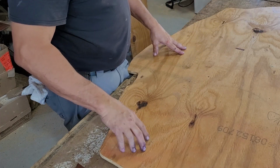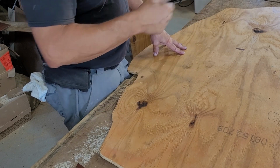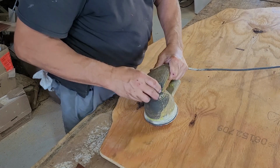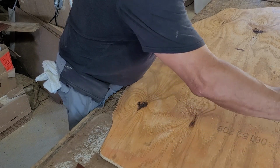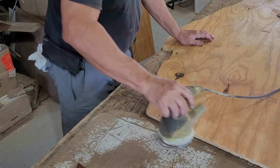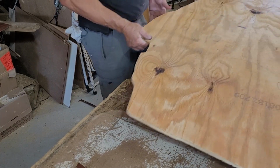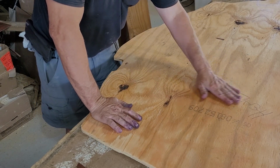Alright, what I'll do is I'll take a sander and lightly sand it. You're just knocking off anything standing up. Put the piece up here, spray it. A while ago the wind caught it and blew it. But as long as you clean it off, it's okay. This is not something you got to keep sanding. As long as you knock off anything that's sticking up, it'll be fine.